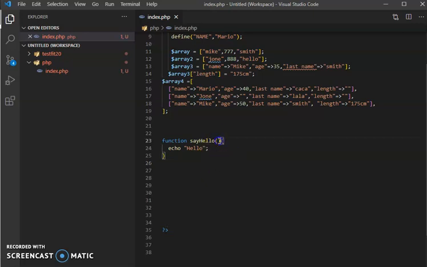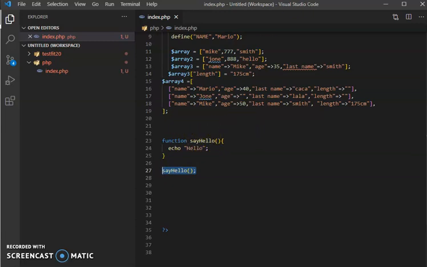And how do you call this function? You just write the name of the function with round brackets, and you need the semicolon. Always in PHP you need the semicolon. So in this way, here we are making a function, and here we are calling this function.